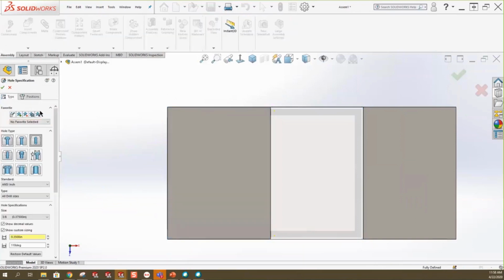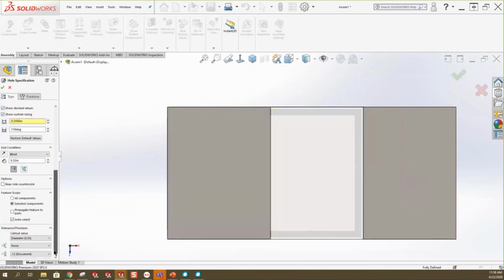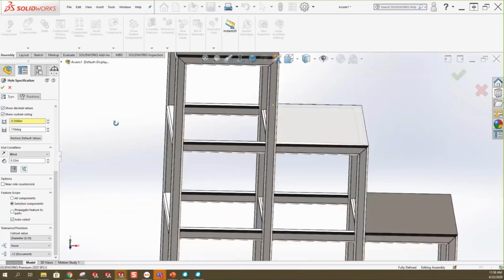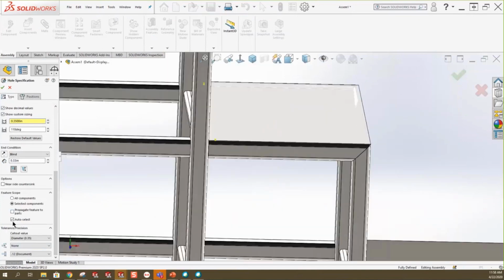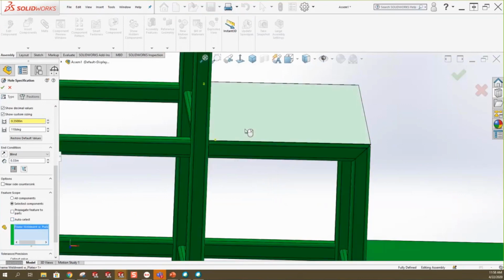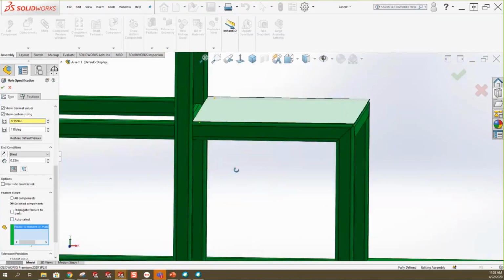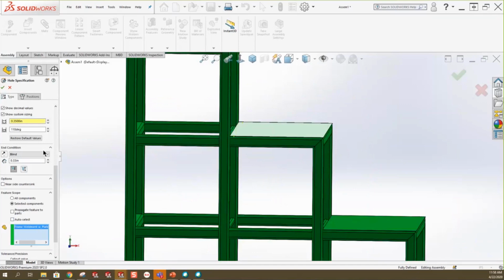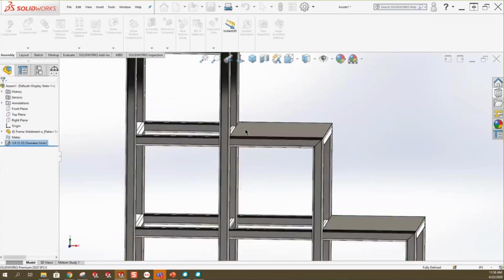Something I need to be aware of in the type is basically what's called a feature scope. And the feature scope says, how is this going through? I want to make sure that instead of doing this, I can go ahead and pick on. Oh, actually, it would just take the entire frame. All right, good to know. Never thought about that. All right, so I've got some holes.